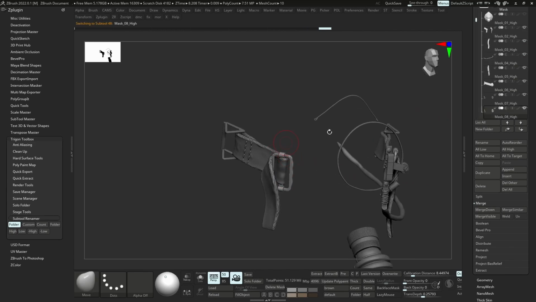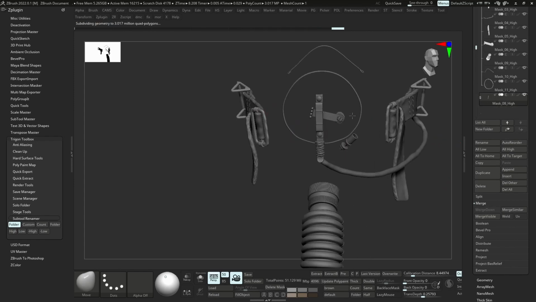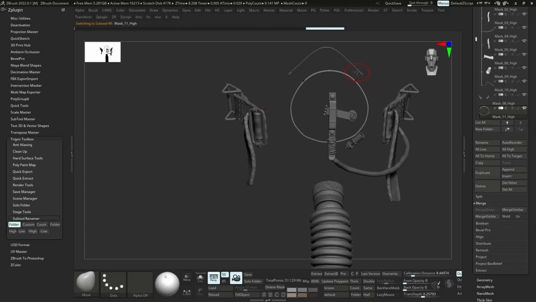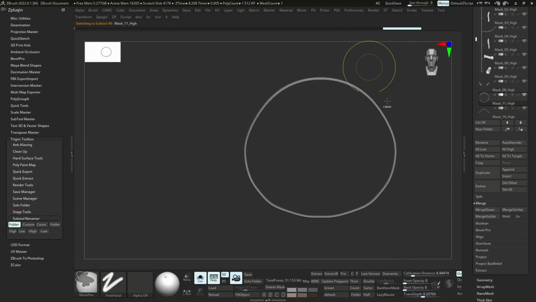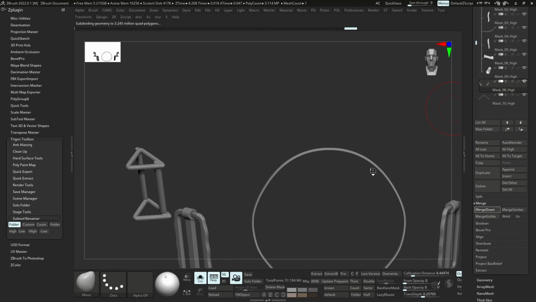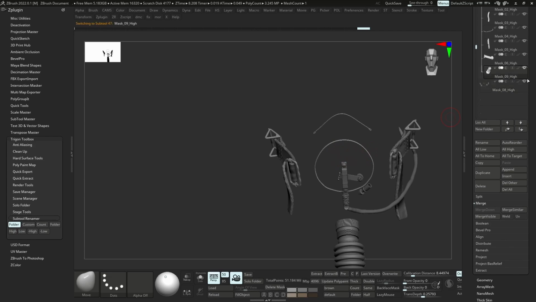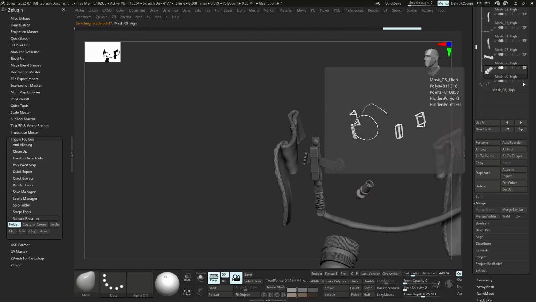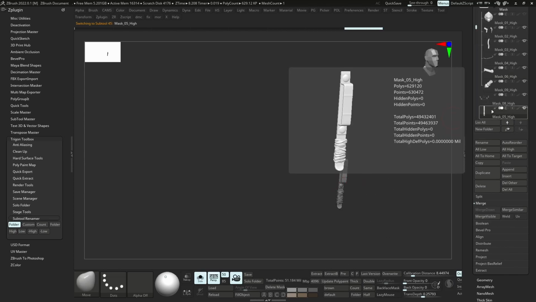So if we take a look here, we could probably say the buckles. We can merge those down together. Those are not overlapping. Let's add these thingies to them. I think this one doesn't have real subdivisions, only dynamic, so let's add them. Same for this one. You want to try to get as many similar things in one folder, so it's a little bit more manageable for yourself. Like that. Then we can say let's add one of those to here as well.